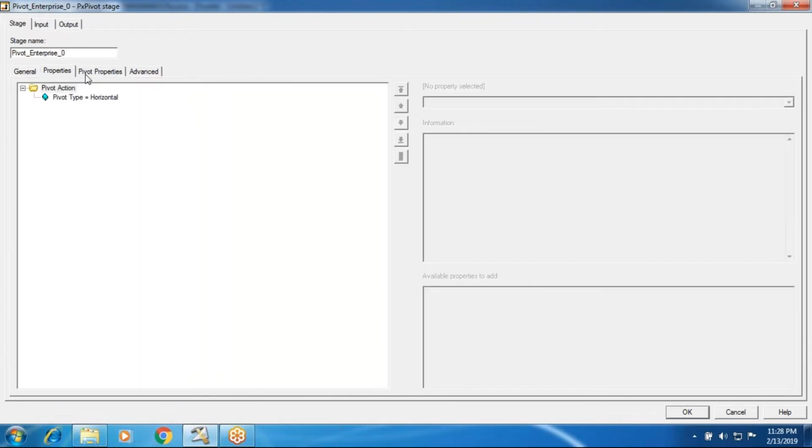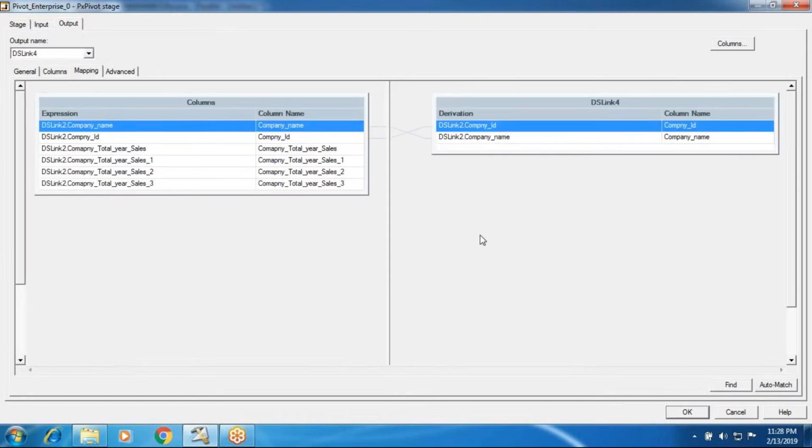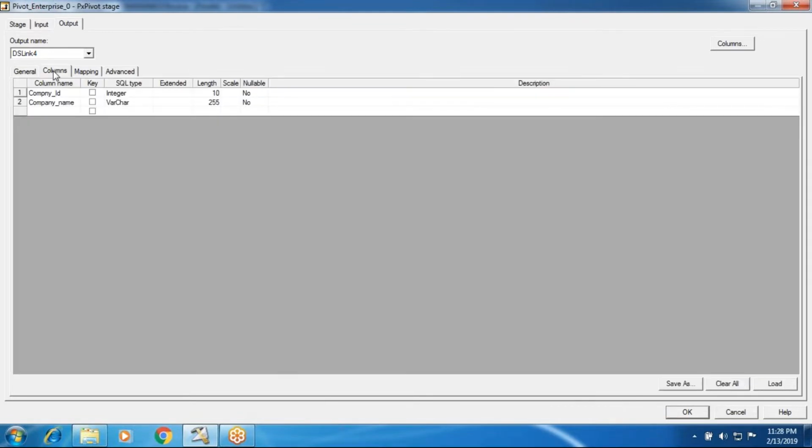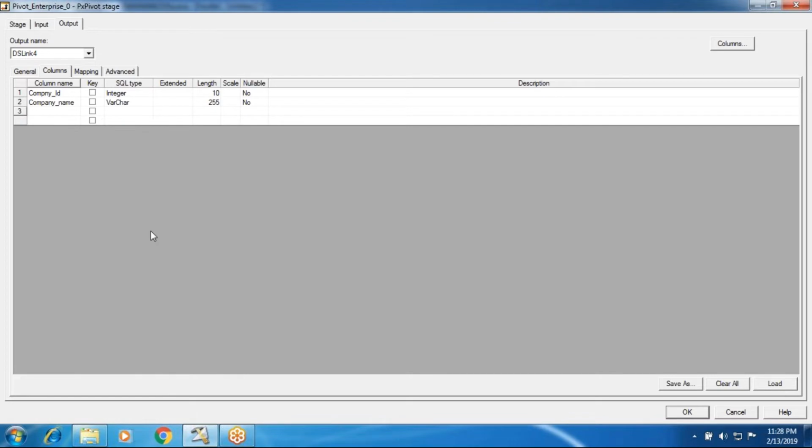Something went wrong. It is not accepting. Give me 1 minute. So here I have company ID, company name, and if you try to provide a column name here, it will not take it.